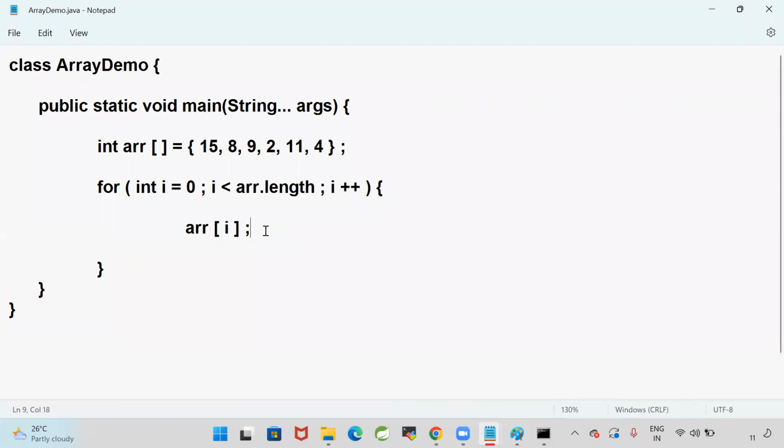Come on. How can I store it in the last position? Length minus 1 minus I.